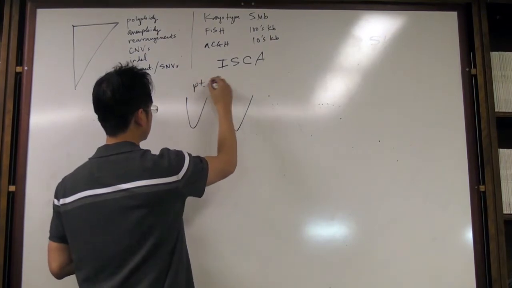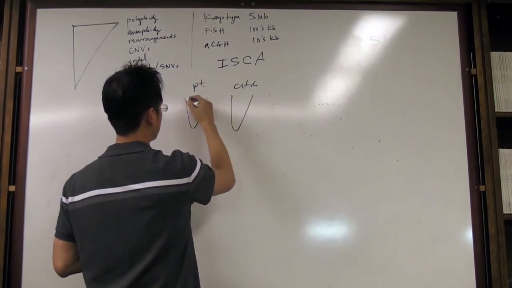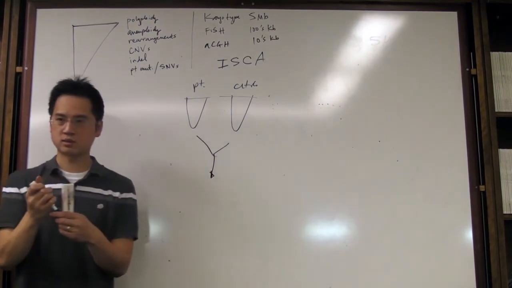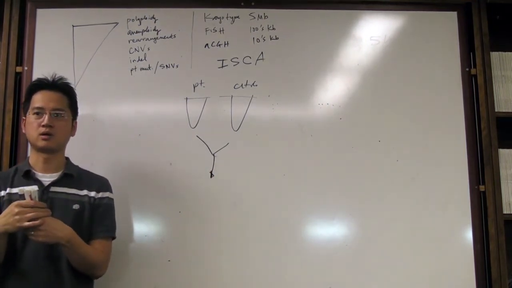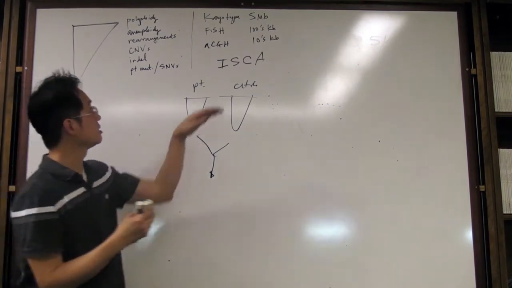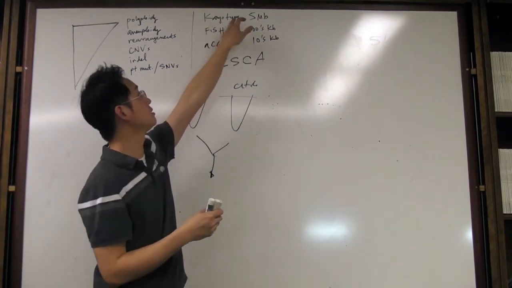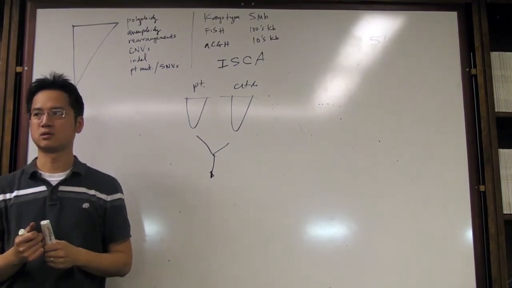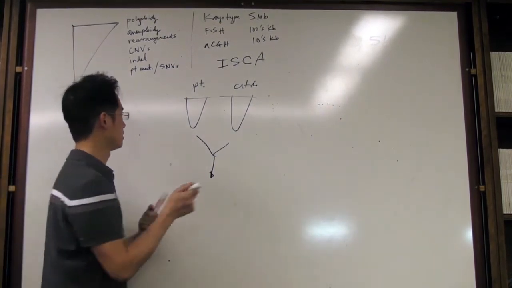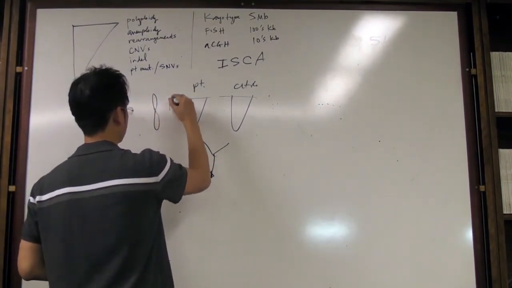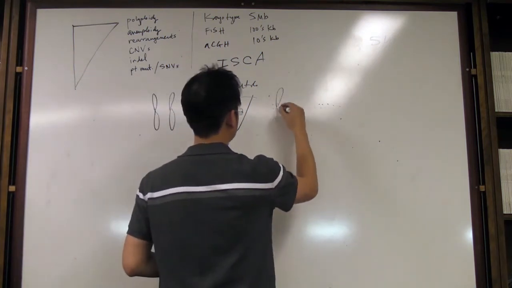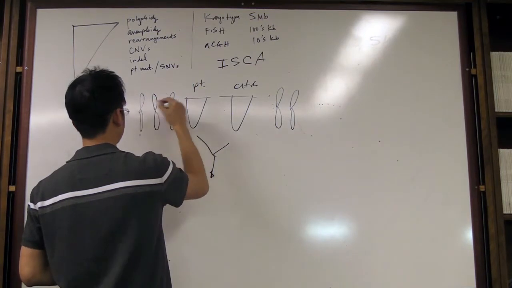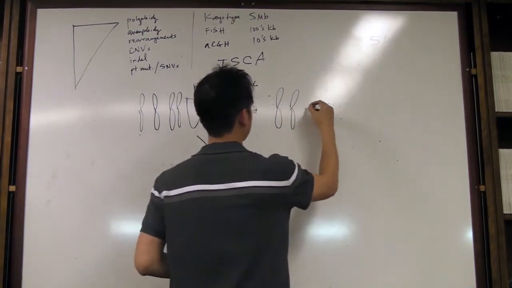So here's patient, here's control. You're going to mix them, right? There's one thing that you cannot detect by array, that you can detect by FISH by design, and you can detect by karyotype. Right, translocations. So you have a balanced translocation. Let's say here's one chromosome, here's another. Here's another chromosome, and here's another. Technically, I should draw 4 chromosomes, right?